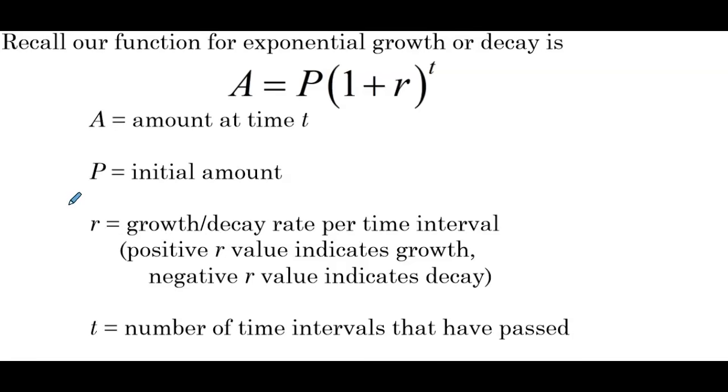And t is the number of time intervals that have passed. So that could be in days, weeks, months, years, as long as it's consistent throughout the problem. If it's not, you just have to pick one time unit to use. So let's say they give us months and years, so either work in months or in years, and as long as you pick one or the other and stay consistent, the function will work.